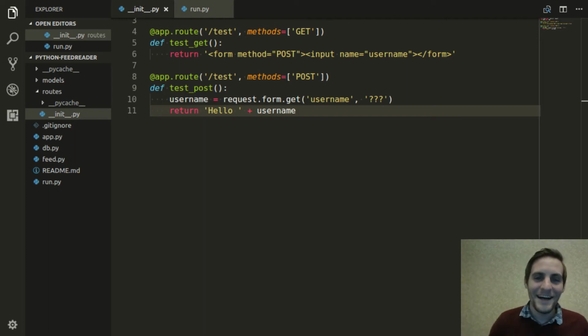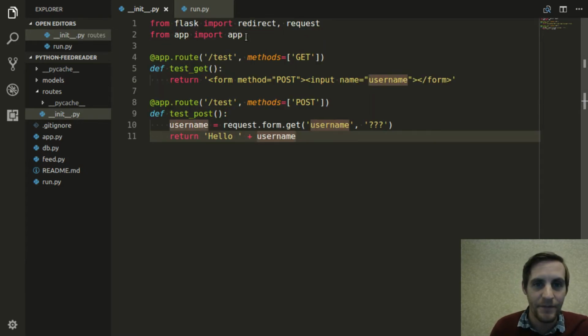Welcome back. At this point, we have a working database and the ability to add new request handlers to our application. So in this video, I'll walk you through each route one by one and explain the intended functionality before actually implementing them. The first thing I'll do is import another Flask method into this routes file.